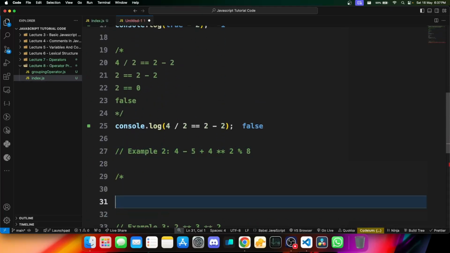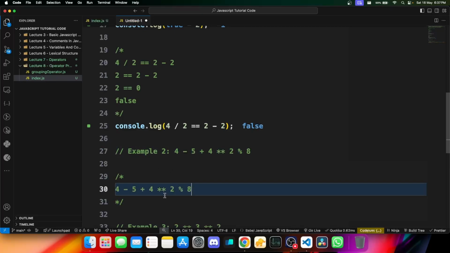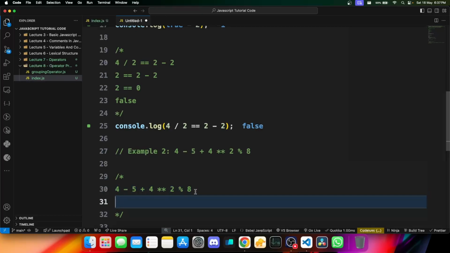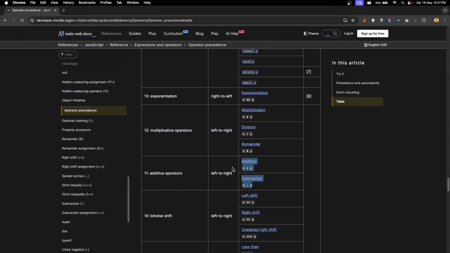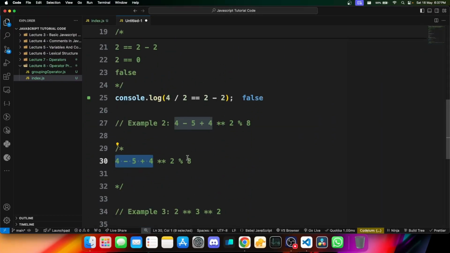So again, we're just going to take this over here, and then we're going to solve it on our own, and then we're going to compare it with the actual answer. So here, the highest precedence is held by this exponentiation operator, and the next highest is modulo, and then we have plus and minus. Now plus and minus would lead to a conflict because they have the same precedence, so that is where you would actually learn about associativity. That would be very interesting to see.